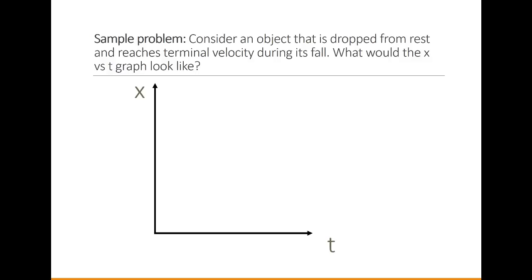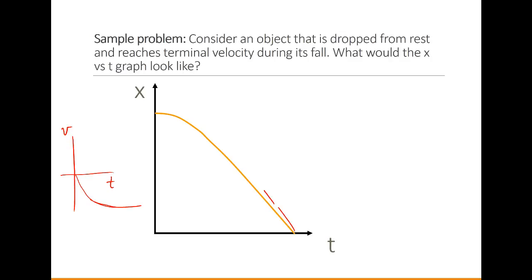Okay, now what if we drop something from rest and it reaches terminal velocity, and we want to look at the position versus time? What would this x versus t graph look like? Well, we want to think about the prior graph, and in that we had a graph that was basically negative for all t. That was v versus t. So we want to remember that velocity was always the slope of this position graph, and so we want to have a graph that has a negative slope everywhere. So kind of like this. And notice that at the end, we just have a constant slope because this velocity graph is leveled off.